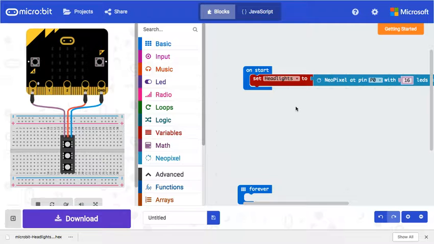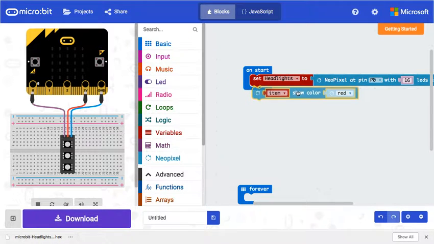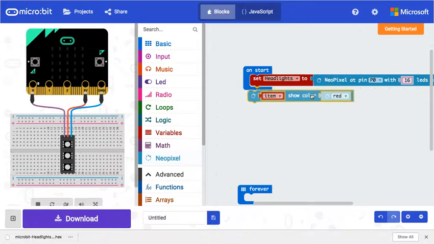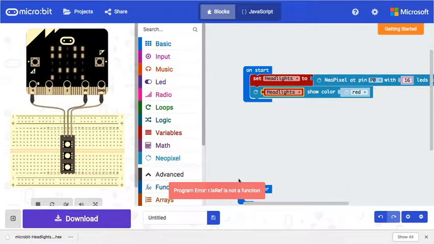So the next thing, now I've set on startup, I've set my microbit to know what I want it to do. I want it to address NeoPixels. Now I want it to be a color. So I'm going to come down here, and let me walk through that real slow again. NeoPixels, show color. So I'm going to drop it in here, and I want to show my headlights. I got an error there because there wasn't a function there. But I wanted to show my headlights. The error went away as soon as I set that to headlights. I want to set them to red. You know what? That's all I want to do right now.